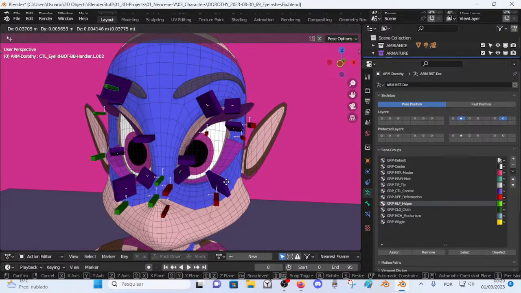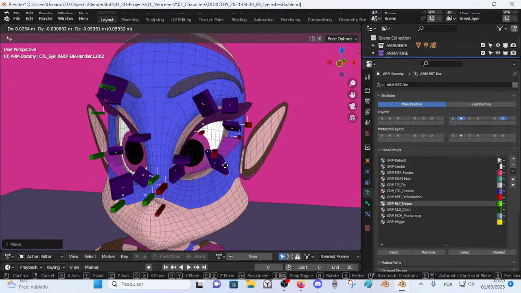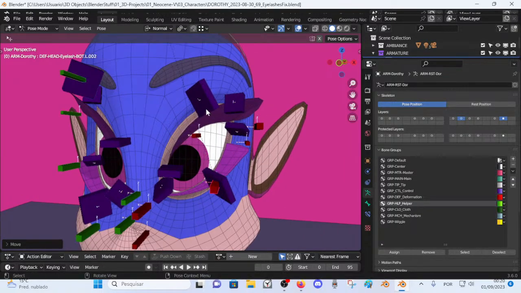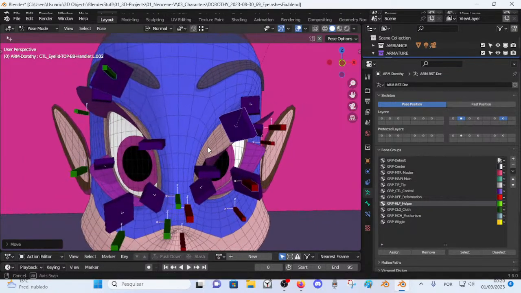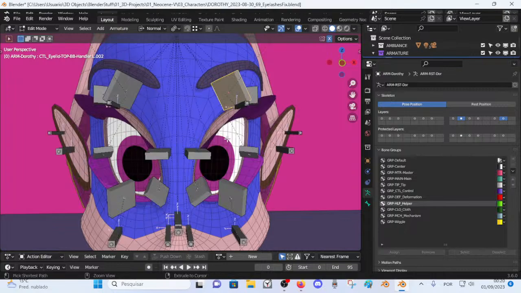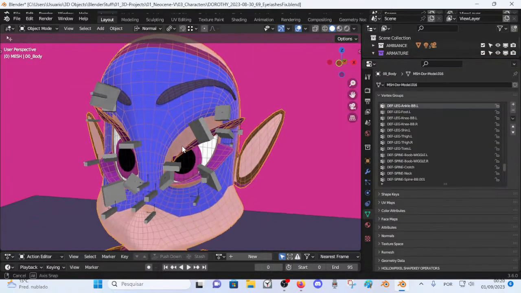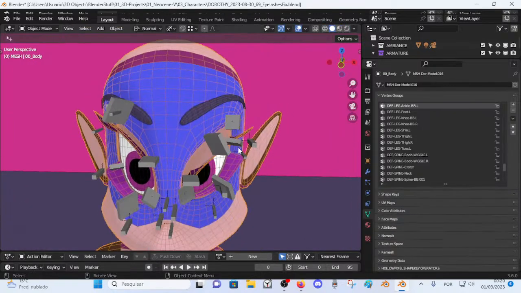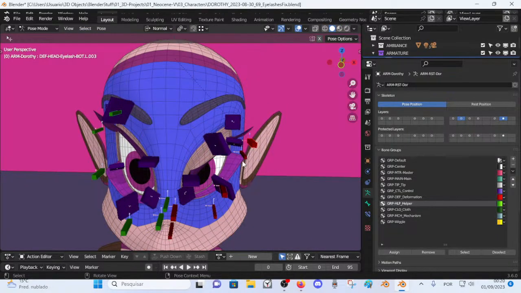Okay, so things are not working very smoothly here because this is what I need to fix. It was working very well before, but then I made some readjustments of the rest position for the character. This is interesting to explain why I have to fix the eyelashes rig now.